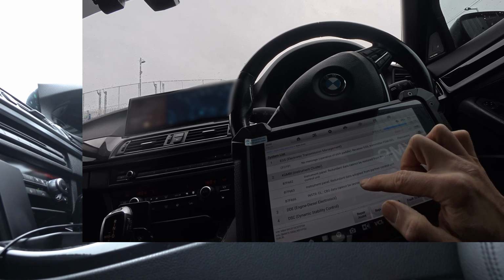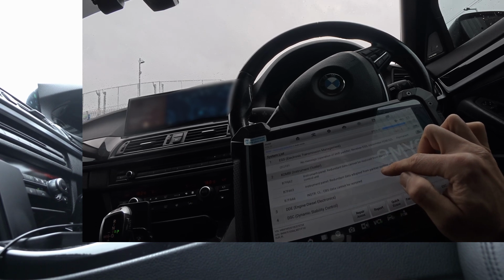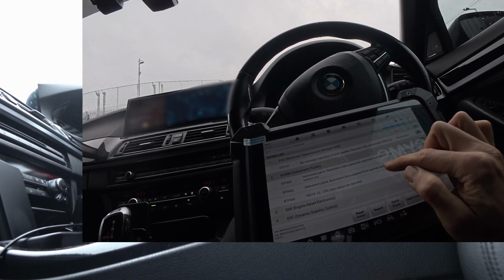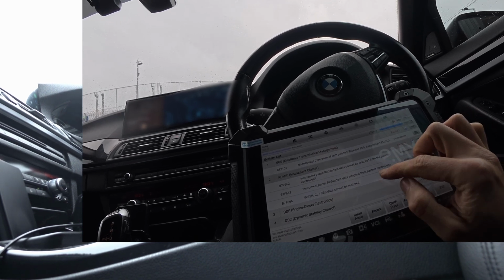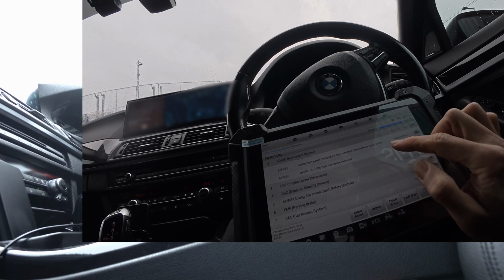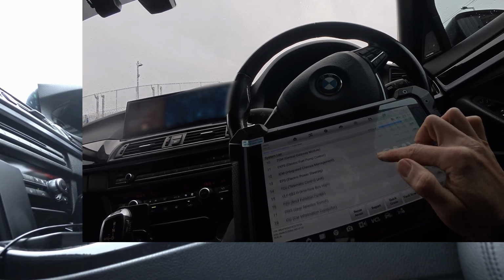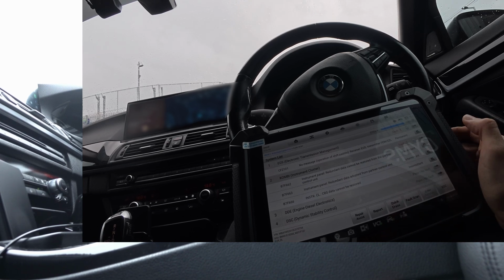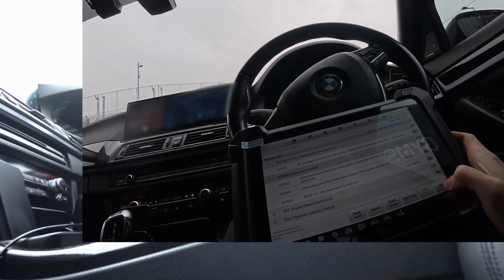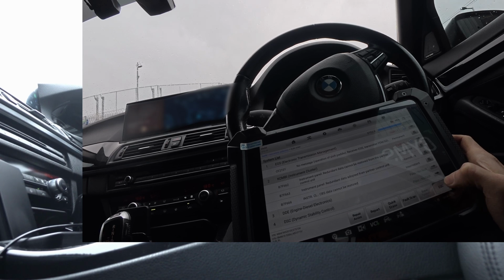EGS, my instrument cluster doesn't really want to play ball. There has been some programming that I've done on it and I need to troubleshoot it. So besides these DTCs, we are running a healthy car.